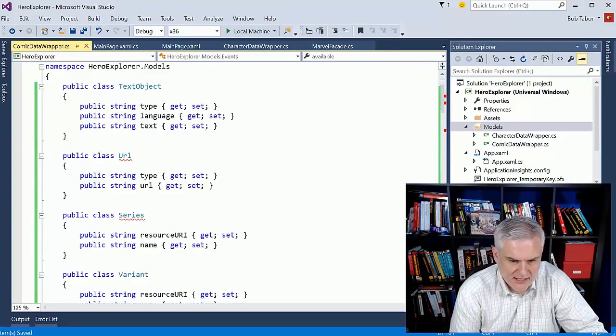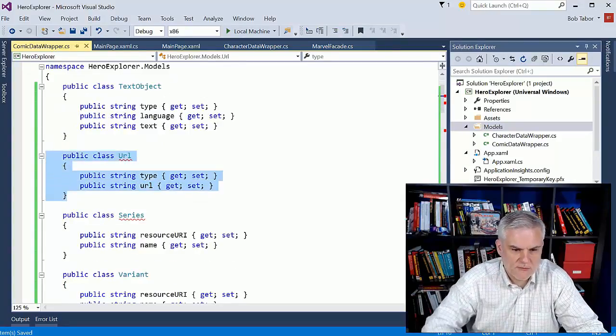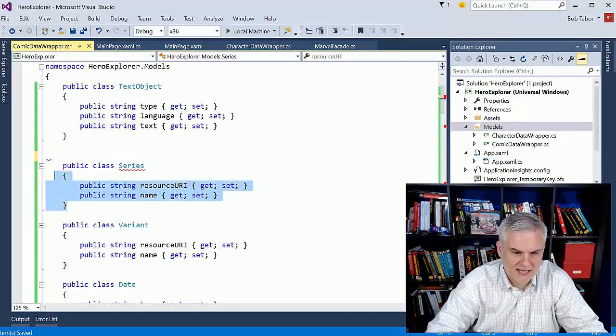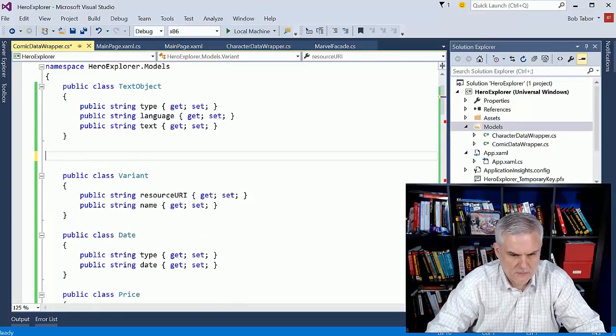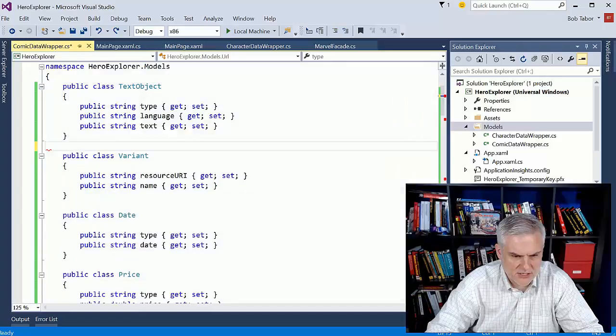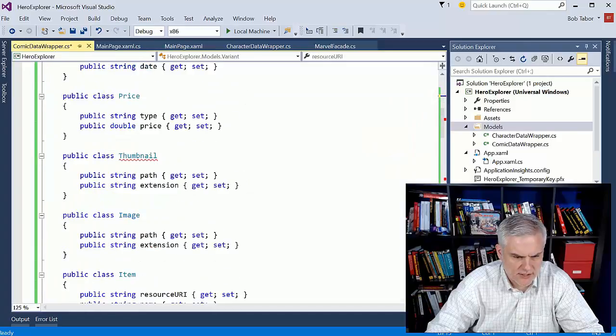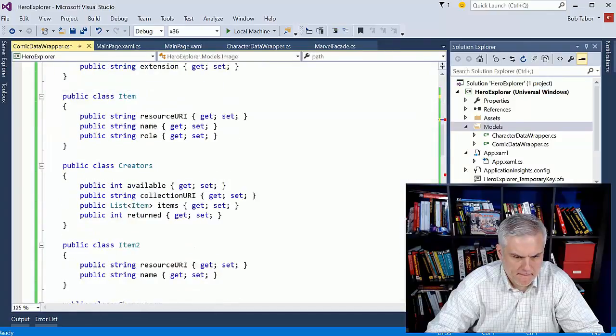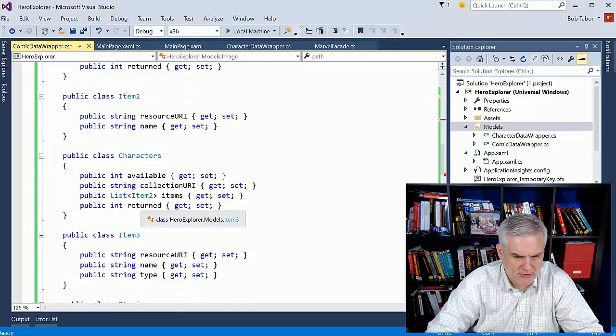I don't know, comic. Or I could just simply remove these and rely on the other definition to work in that case. And that's what I'm going to choose to do.